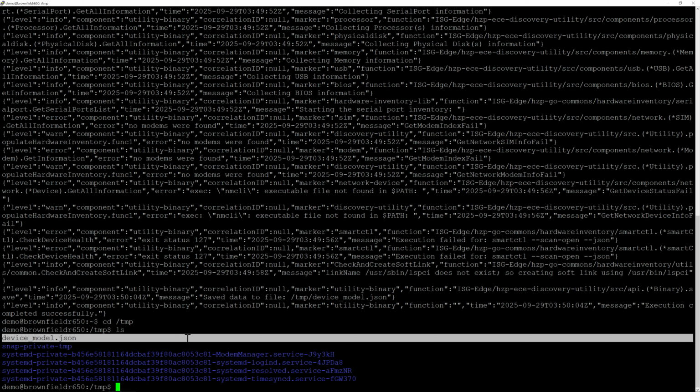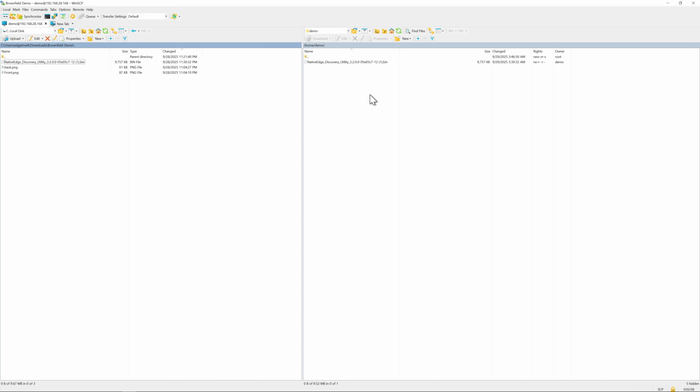Since we have collected all of this information for this PowerEdge R650, we won't need to run this hardware discovery utility again for the rest of the R650s in my lab. In other words, for each unique model that I have in my lab, for example, a R260 or R760, I'll need to run the hardware execution bundle once for each of those models.